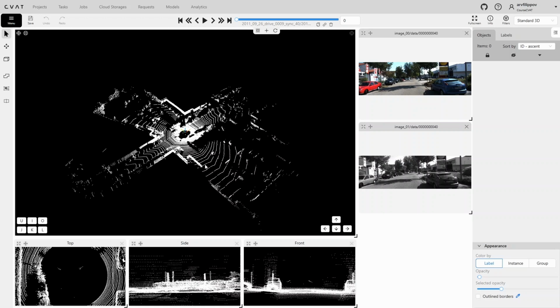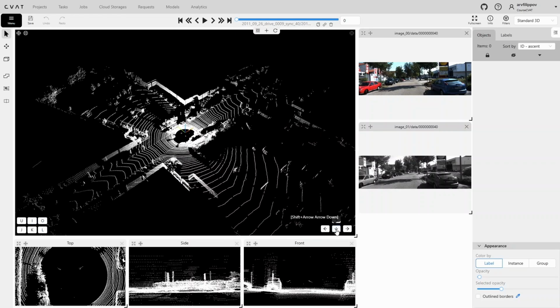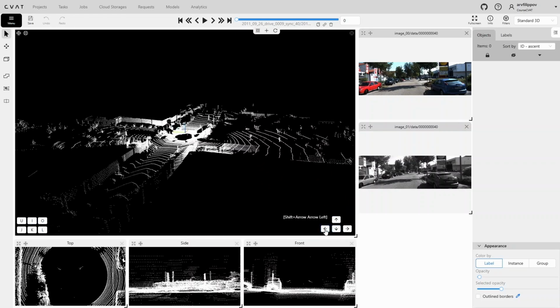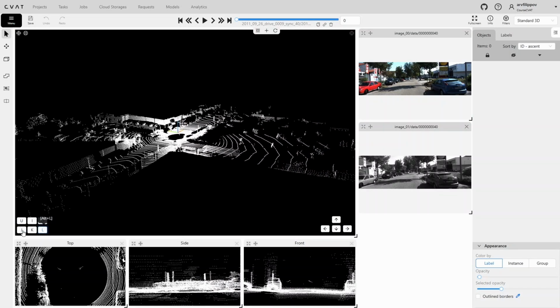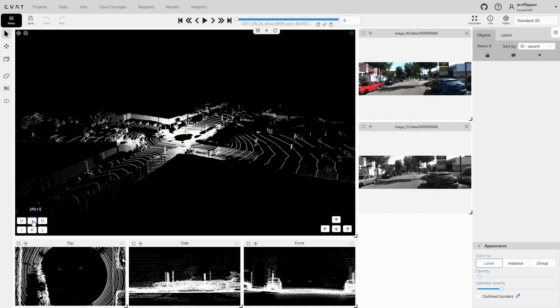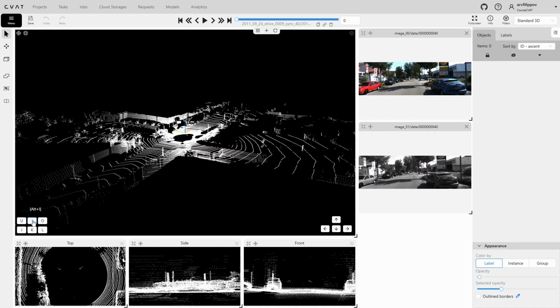The main part of the screen is occupied by a window, displaying the overall 3D scene. In the bottom corners, left and right, there are navigation buttons. These can be controlled using the mouse or keyboard keys. To use buttons in the left panel, you also need to hold down the Alt key. To use arrow keys, you need to hold Shift.